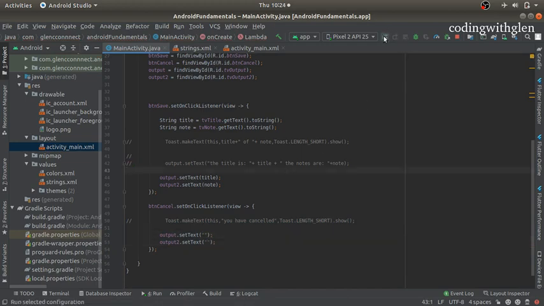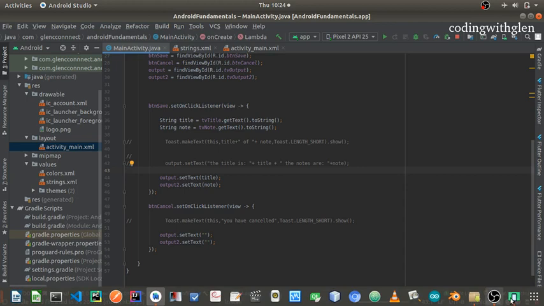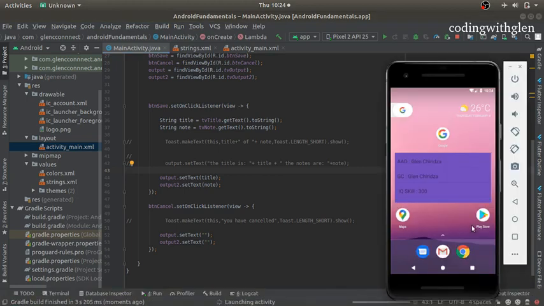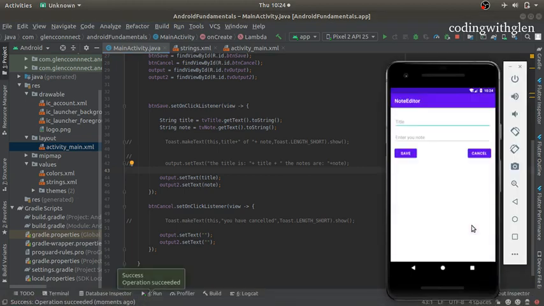We can save that, restart our program, and wait for it to terminate our older program. All right, running our program, and I'm going to type again: Android, and Android is good. It's food, of course. Yes, it's food. Android is food. Then we click save. We see that Android is food, and we click on cancel, and our text is gone.